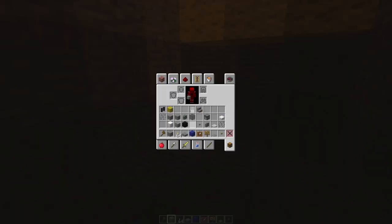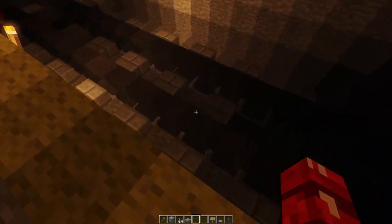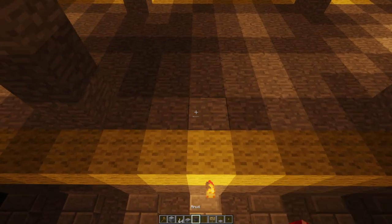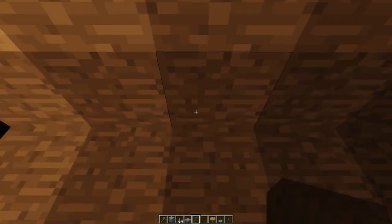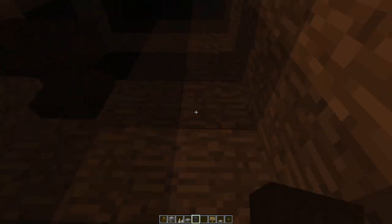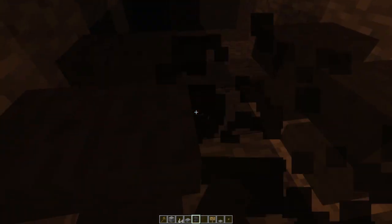And yeah, this is the level we're on. And we need to make the anvil and other stuff. So the rails are the same. You can make sure they align. I don't know, that would probably help if you want to connect these tracks, which you probably want to.